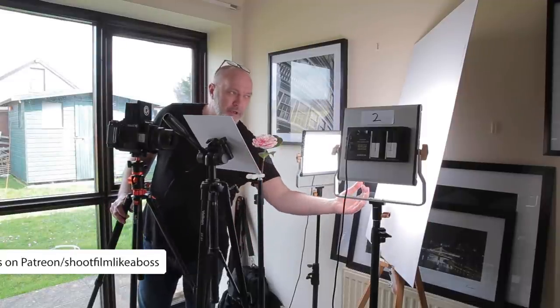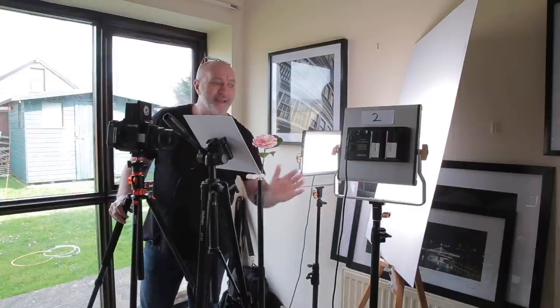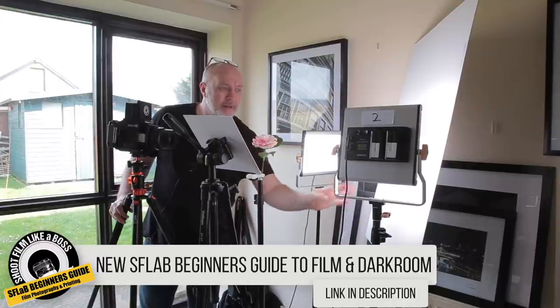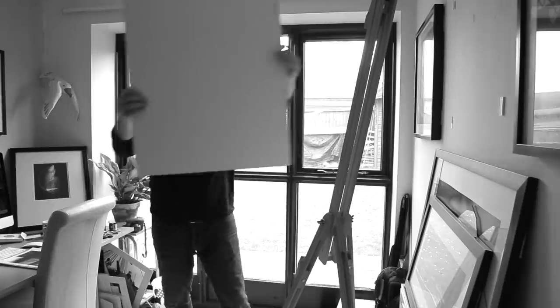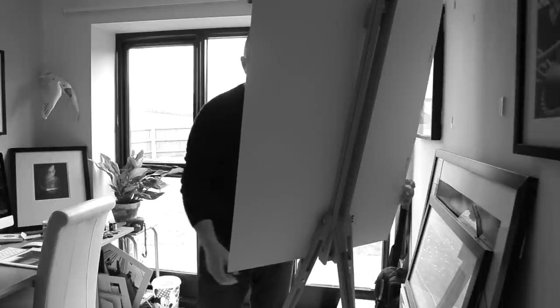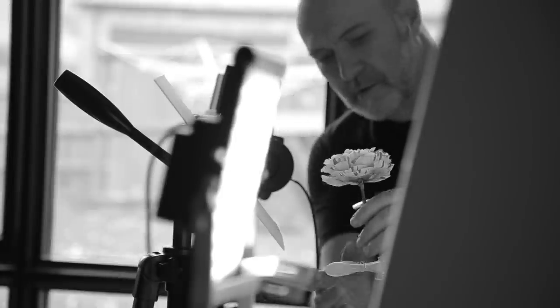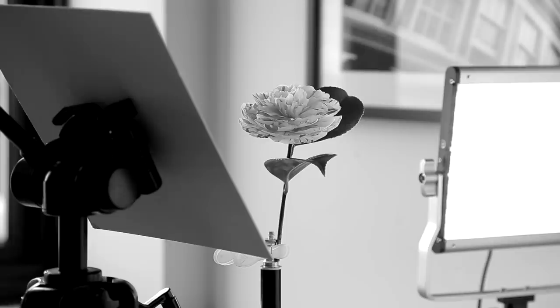So I ended up pulling the mat board a little bit closer towards the lights, and it gave me that exact one stop. That means I can shoot the flower at f11 and the background is one stop brighter, which is metered at f16. So all the stuff here is pretty simple. I've just got a framer's easel sitting there with the framer's mat board sitting on it. I've got two LED panels. It's just a light source, so any light source can do to light the background. I've got the flower sitting on top of a light stand, held on with a peg.